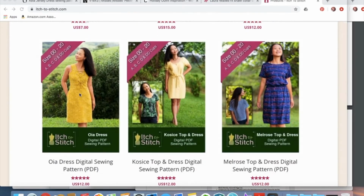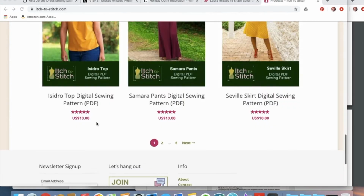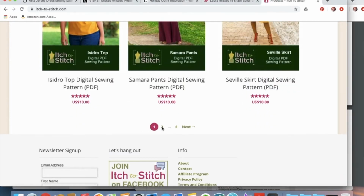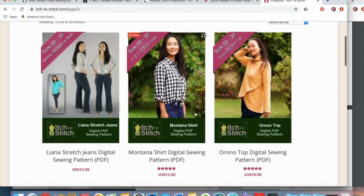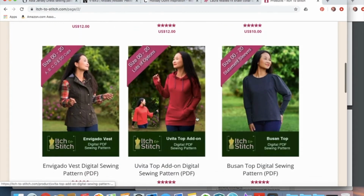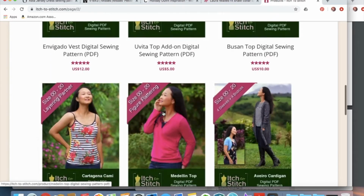And let's see, I did purchase this dress I want to make next summer. And oh, she just has some beautiful patterns. They're very well thought out, drafted very well. Instructions are very clear. I think you'll really like it. Here's another one I want to make this winter. And the one we're going to make, you can also purchase this add-on for only $5. So super easy. With this add-on, I'll show that to you in just a minute.